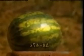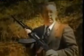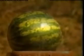Now we'll take a look and see what the 7.62x39 will do on a watermelon. No question, that's pretty nasty. I certainly wouldn't want to be hit with it, but let's take a look and see what some of these other guns will do. We haven't tried this before, but we want to see what this will do. This is the Model 100 in .243 Winchester. It's the kind of load that I shot my first deer with.